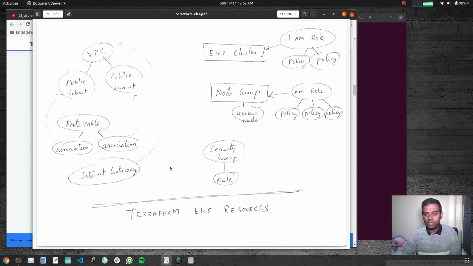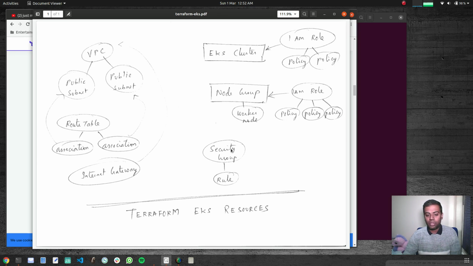When it comes to the resources that we are deploying using Terraform, basically we are creating a VPC, and we will have two public subnets. We will create a route table and route table association. Once we create the route table, we associate it to these two public subnets. We create an internet gateway and attach it to the VPC. We then create an EKS cluster, where we have our master nodes that are managed by AWS. And we will have our node group, which is where we have all the worker nodes. For this demo, we will have just one worker node.